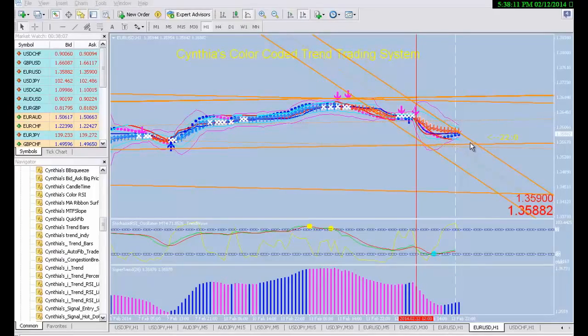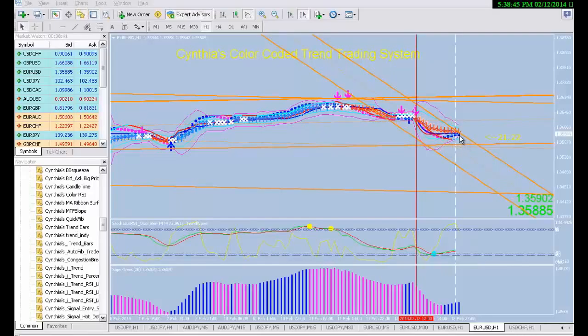So that's just a little tip on how to use the trend channels, the minor, small trend channels that show you a change of trend, and it's within the context of the major 4-hour trend channel. And here you can see the RSI is very high but turned down, and the volatility is very, very low right now. We're in the Asian session right now, so I'd be looking for a sell signal.